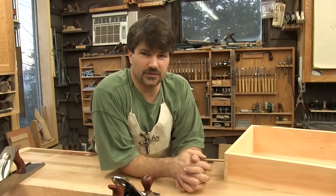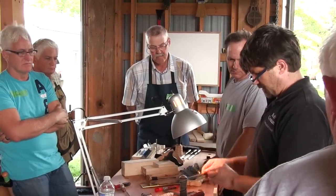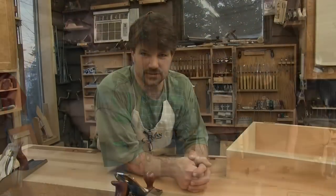On Thursday, we devote the entire day to dovetails. We start off with through dovetails, then we do half blinds. Now, these are the two most common joints, so that's where the bulk of our time is spent. But we also do something called a mitered edge dovetail and something called a houndstooth dovetail.